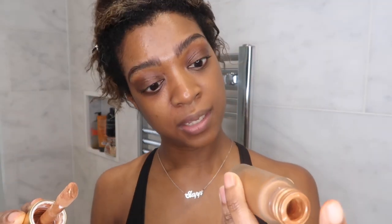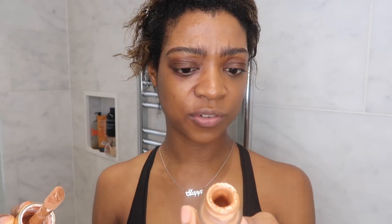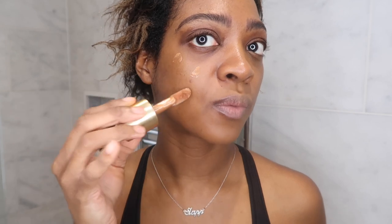Anyway, on this side I'm going to pop on a little bit of the elevated glow, just so we can see what it looks like with a glowier base, and see if we can wear this any other ways. Of the shade, I think this is Celestial Fire. Yeah, the shade Celestial Fire, which is her richest one. I'm just gonna blend it in straight with the foundation, because that's generally how I like to do it.